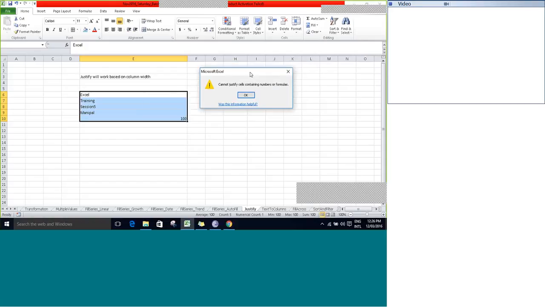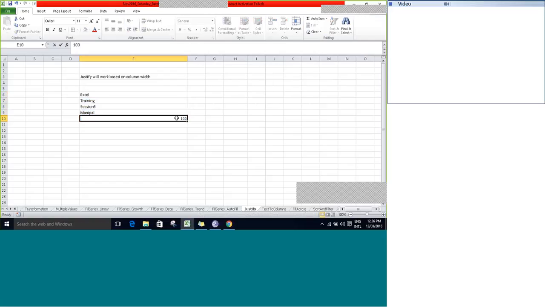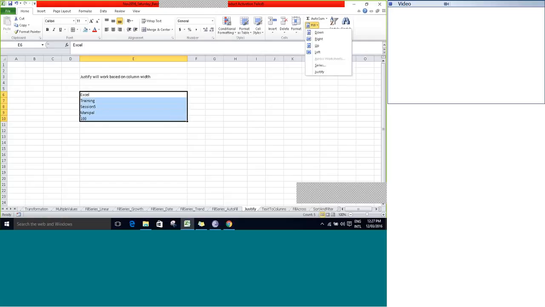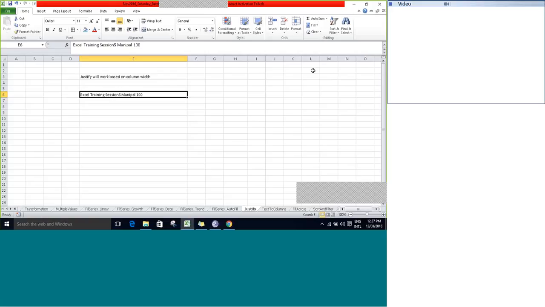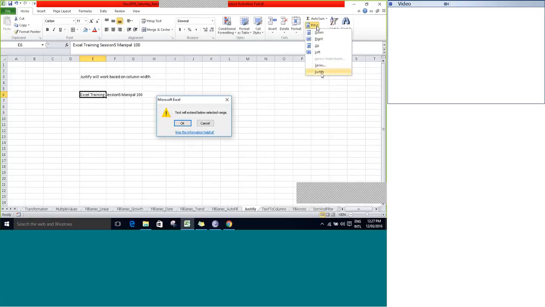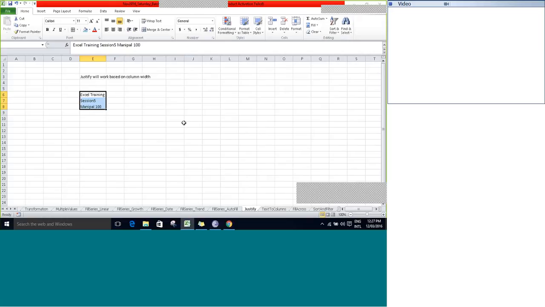You can see a warning message here. Can't justify cells containing numbers or formulas. But in this case, if you add a single quote before a number, and then if you try to justify, you can see that all the values are joined into a single string. And if you want to split it back, go to fill, click on justify, click OK.